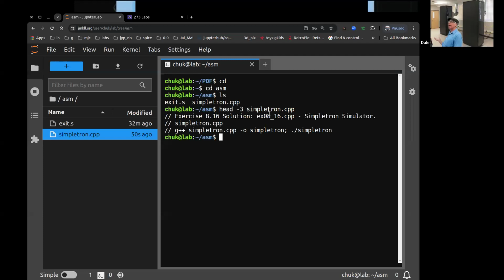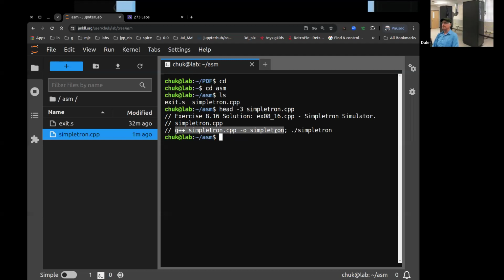So we need to compile it just like we did last time. How many remember the steps? Yeah. The steps are kind of hidden, aren't they? They're in the 3rd line of the file. Those are the commands to compile the Simpletron. And we'll just go up to there.